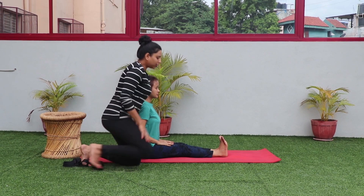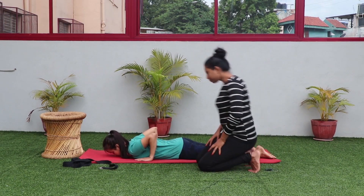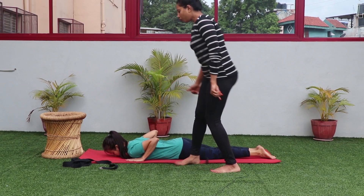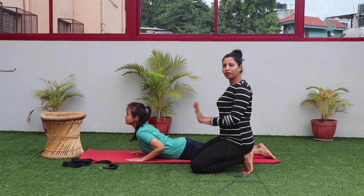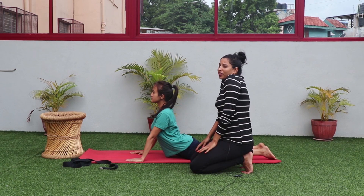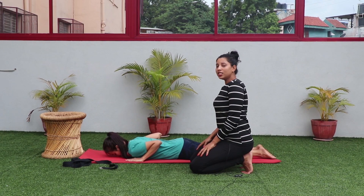The third one is Cobra posture — again very simple. Lie down on the floor on your stomach, keep your toes out, heels together, and palms next to the chest with fingers open. Drop your chin down, and with inhalation slowly raise your chest up towards the sky, pushing the floor away. Keep your elbows straight, feel the stretch in your back, and keep your chin forward and chest open. Avoid squeezing your neck — try to keep it open. After a few breaths, slowly come down by bending the elbows and dropping your chin and chest down.